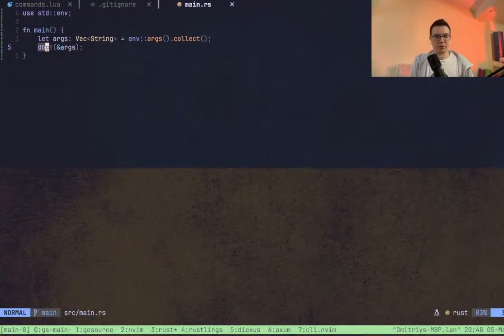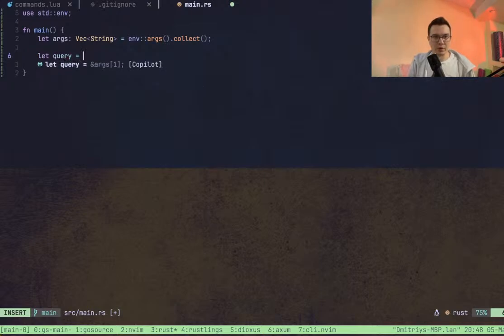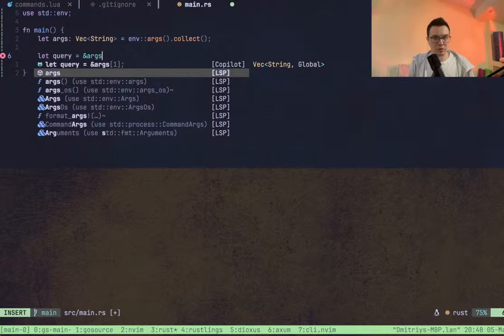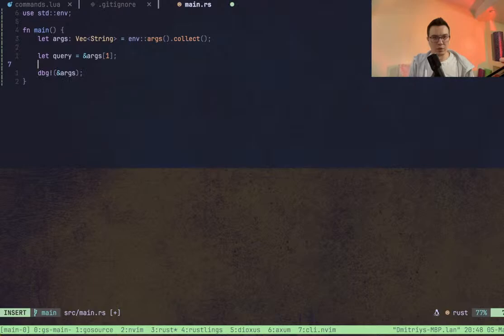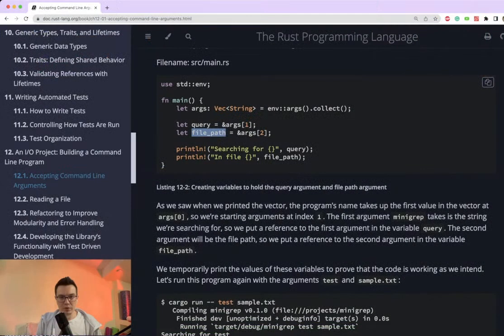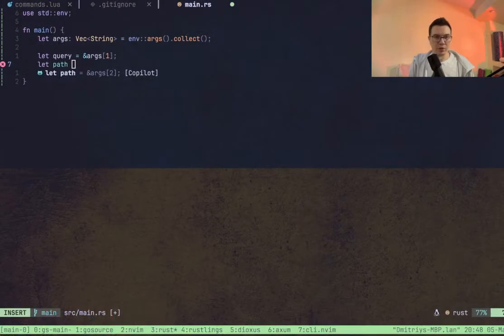So let's do this. Let's have query and let's have file_path.